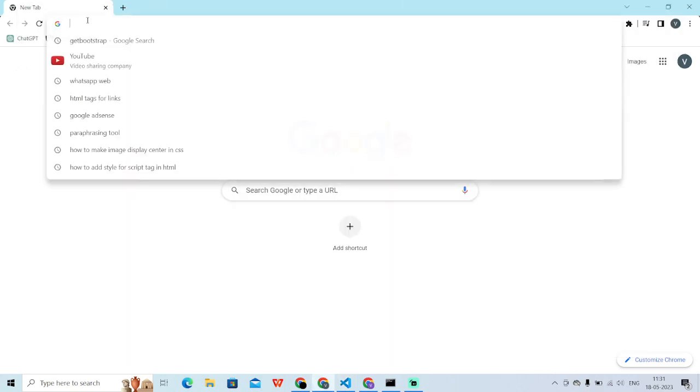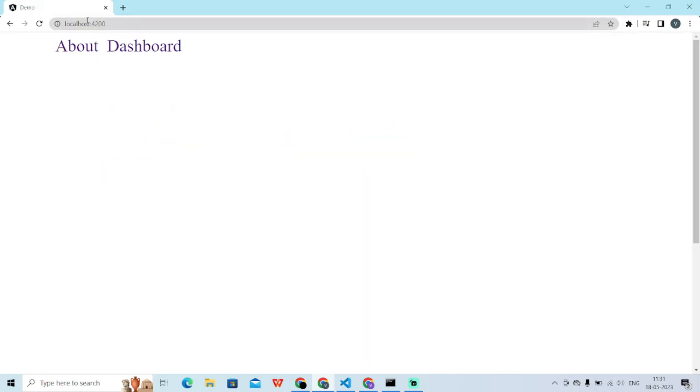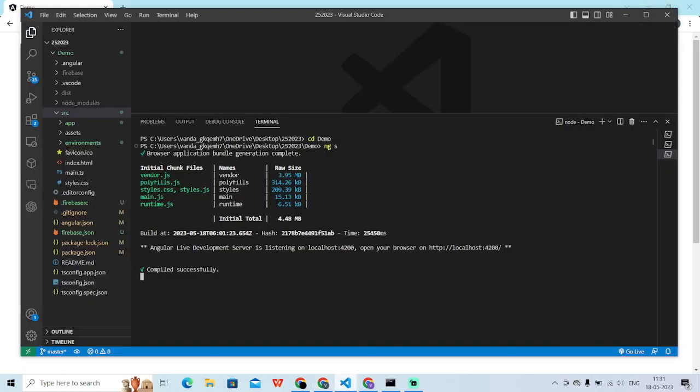I'll just go to Chrome here and type localhost:4200 and press enter. So see, this is the content inside that project. This is a very simple project. There is nothing inside this actually till now. In future videos we'll generate the content and the project. For the time being, I'll show you what hosting is and what all the steps are to be followed while hosting your project using Firebase. That is very simple.